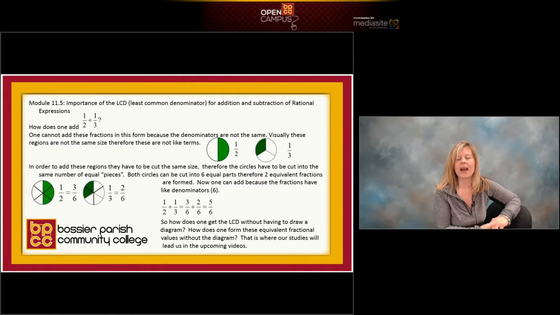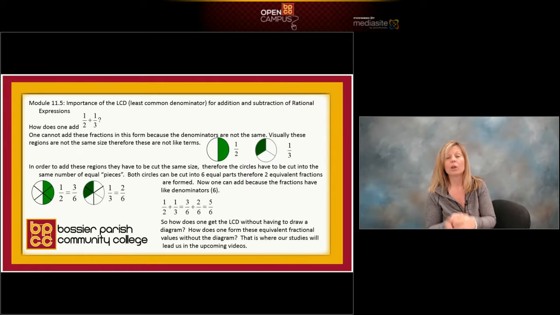So in my PowerPoint, I have the expression 1/2 plus 1/3, and that's what I want to physically add together. Well, if you go back and visually graph this, draw a picture, 1/2 means you take a whole item, whether it be a rectangle or a circle. I like circles. You take the circle, you divide it into 2 equal parts, because that's what the bar says, divide by 2, and then you shade in 1 part out of that. That's what the numerator means. So I have 1 part of 2. So you could visually see the picture of a half.